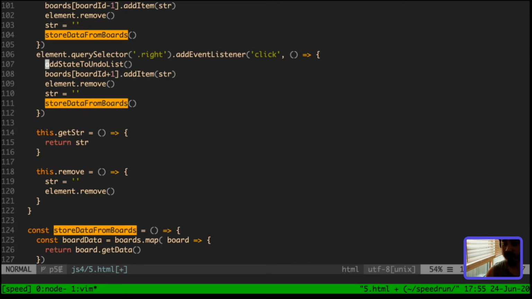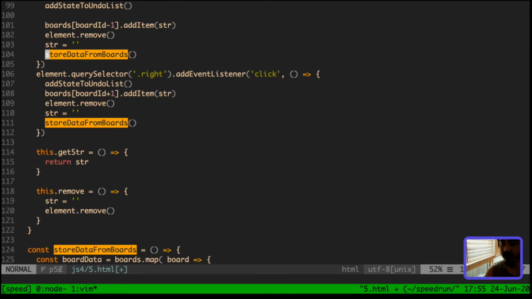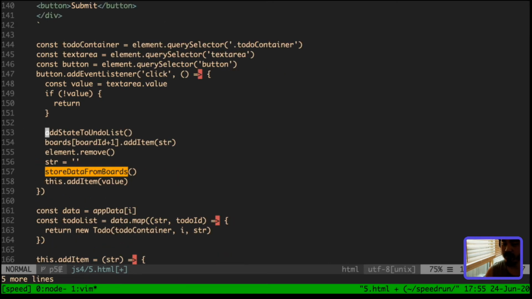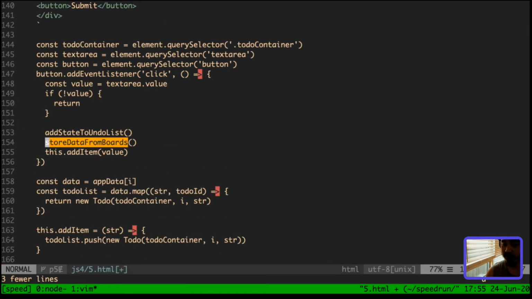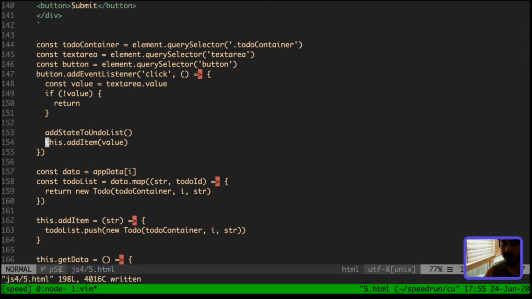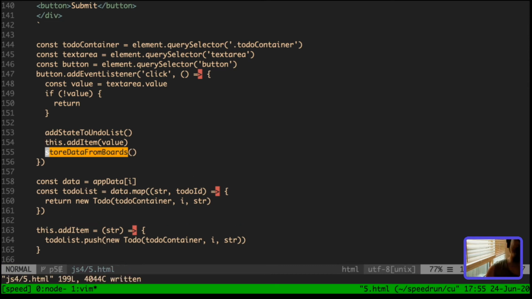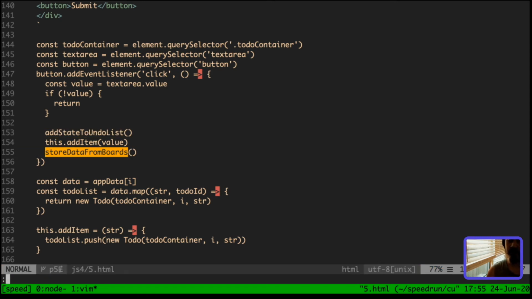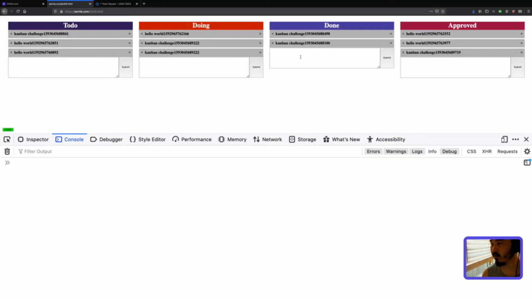Add state, and then store data. So I need to add state to undo list here, and then I need to store data from boards. Add it to undo, and then store it in the board. So let's check it out.